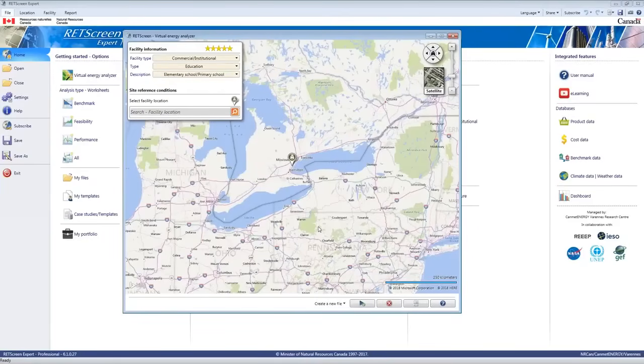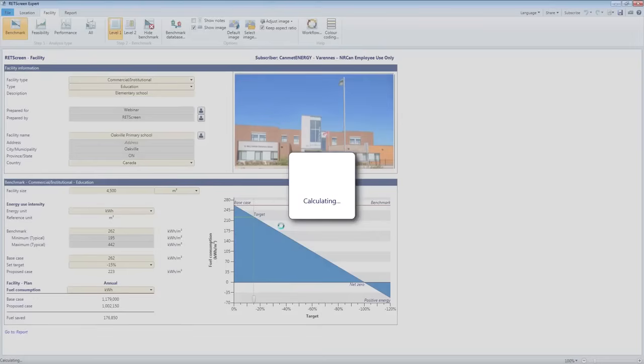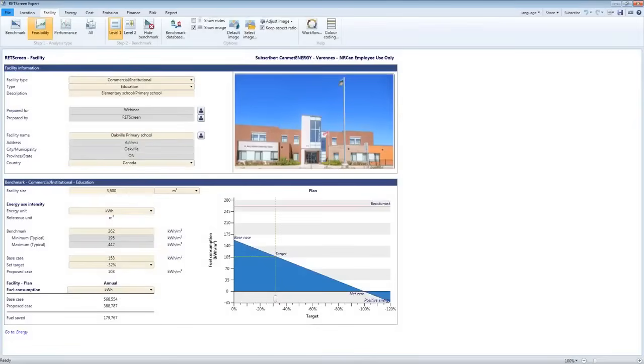We're not going to change the location of my project. And I'm going to put this archetype into my existing benchmark effort. And when I click on OK, I want to use the benchmark from the archetype, and I click OK. And RETScreen now will update my file. So a couple things to notice. First thing is that the information I have on my facility information is intact. So that proves what I said before, is that it's important to get that information right up front.